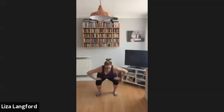So feet a bit bigger than shoulder width. And again, hands here or out, whatever you want to do. And squat down, and lift, and down, and lift, down, and lift. Lovely stuff. Squeeze that bottom on the way up.